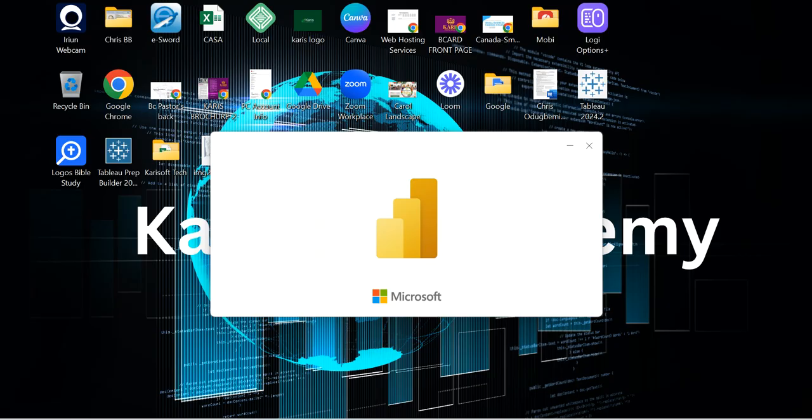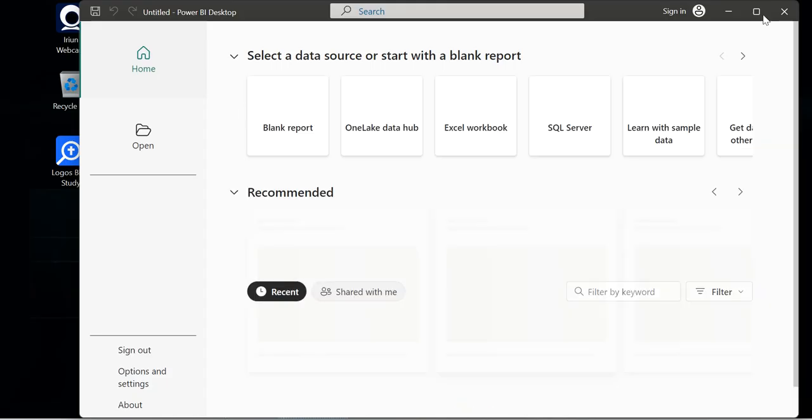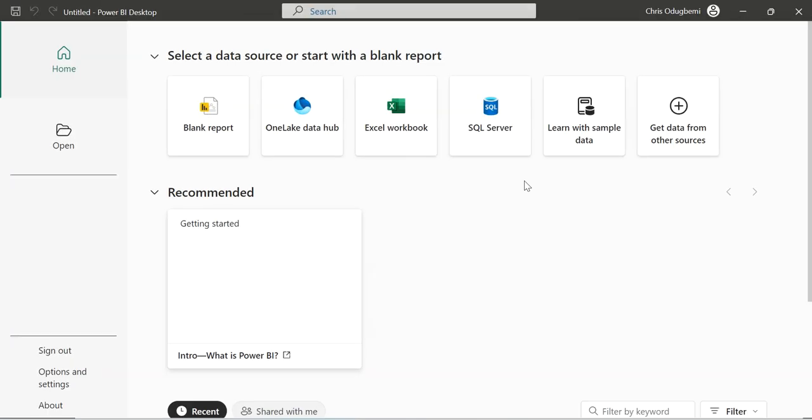Yep, it's loading. All right, sorry, it's a little bit slow, but we'll get there shortly. And here we go. So this is the landing page for Power BI.